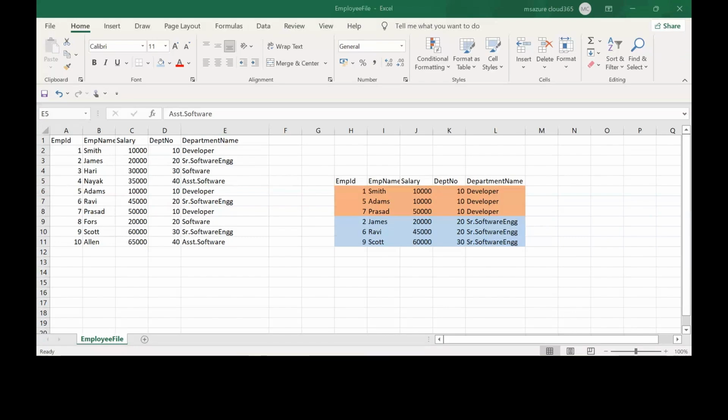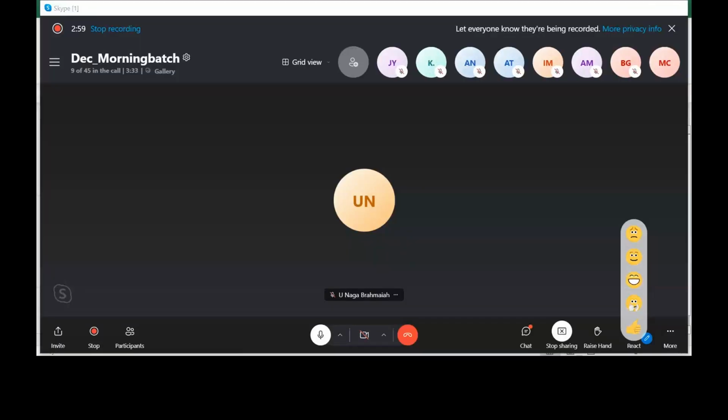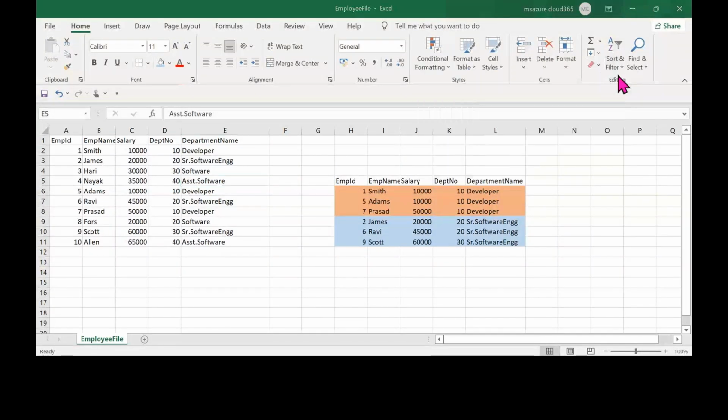Okay, this one I'll try to explain to you in the portal. It is clear, right? Basically you have one input file, and based on one particular column you apply this window transformation. What does this window transformation do? It gives you all the results at one place. So this will be your first window. Initially it goes with the first one, so developer will be one window. After that we have senior software engineer, which would be categorized into the second window, and similarly like that, three, four, five different windows will be displayed.